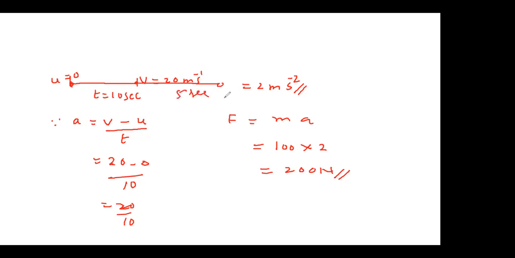Therefore, acceleration was not there. This part has no acceleration. So we took only the part from start to 10, where starting velocity is 0, ending is 20, and time is 10. In that part there is acceleration. In the remaining part, from 20 to 0, there is no acceleration. The body is coming to rest, maybe due to friction, meaning due to an opposing force. That's why you can't consider the second part.